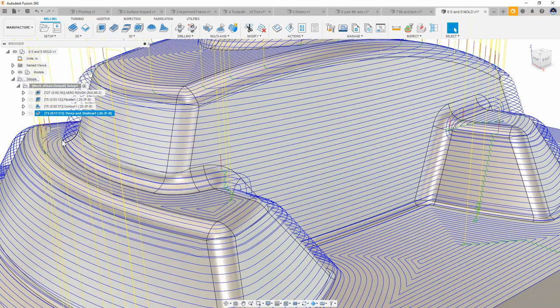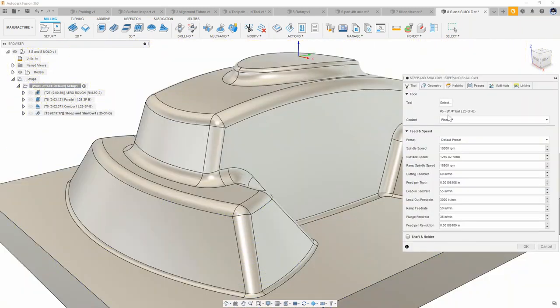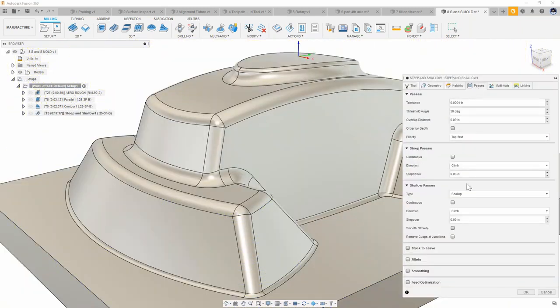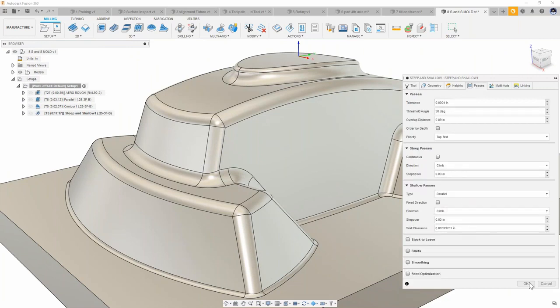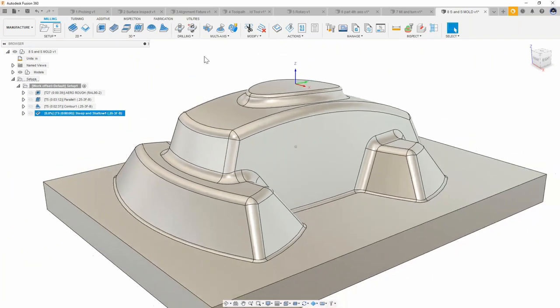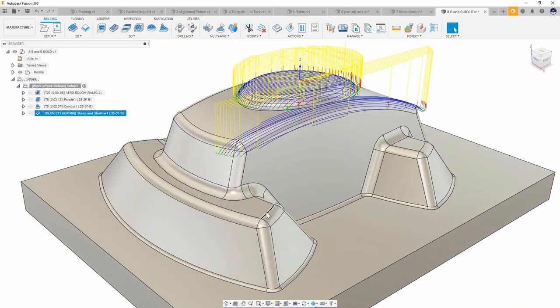So what I'm going to do is actually go into this toolpath. I'm going to go to passes, and I'm going to change that scallop toolpath. I'm going to make it a parallel toolpath. And now let's just hit OK and see what this does differently. So this is where I'm talking about we really get to pick and choose the best of both worlds and make the toolpath the way that we want it, and get the specific strategy, because I didn't like how that was collapsing and going around there.